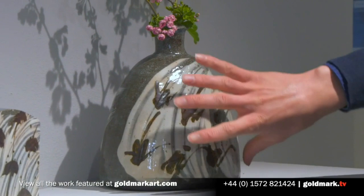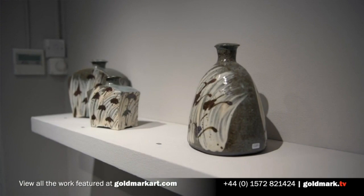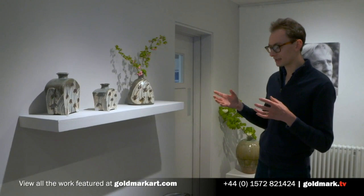And that gives another surface that encourages that motion of the brush, that curvature of the slip being applied. The Bung Chong style, because it has these layers, this layer of slip and brushwork, and because the slip is so versatile, it lends itself to so many different forms, different variations, different styles, different invigorations of tradition. And really that gets to the essence of what Phil's pottery is about.